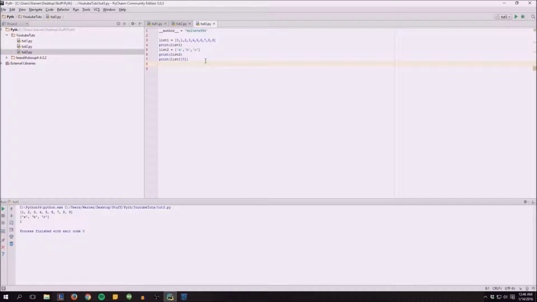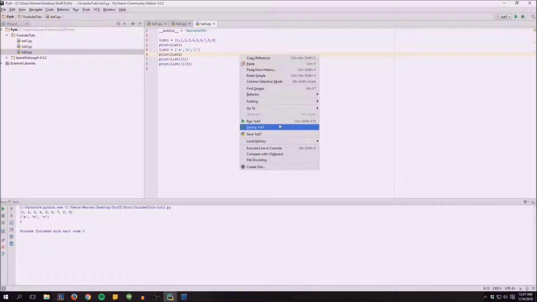There are other weird things, just uncommon to me because I come from a Java side. You can print lists that start at different sections of the list. So hopefully I can do this right. This is going to start at the first index and go to the 5th one.